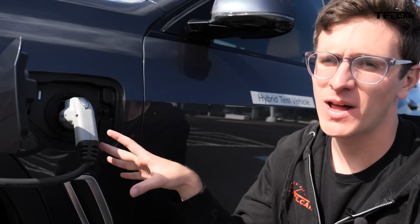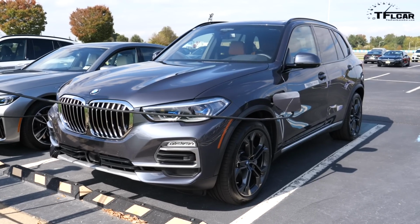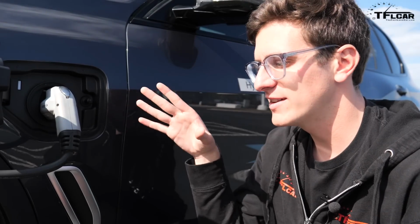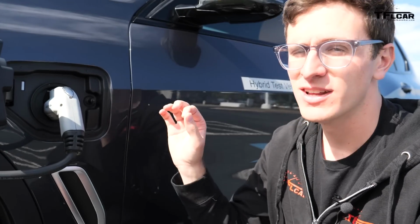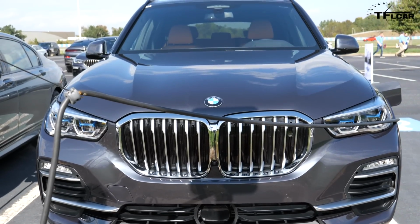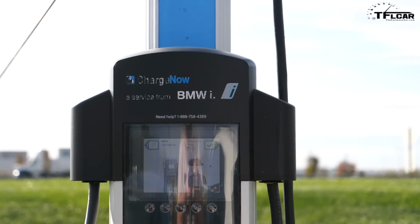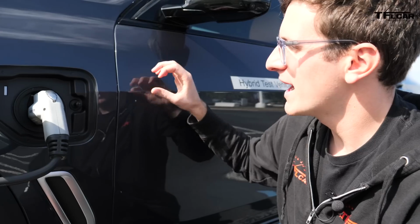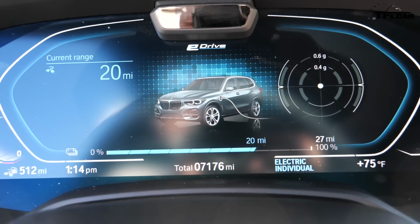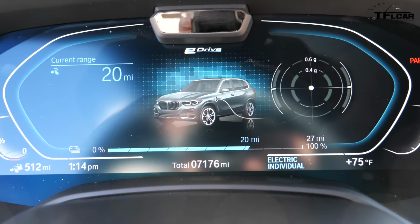This is that very vehicle I'm referring to, because this 2020 BMW X5 45e is a plug-in hybrid vehicle with a frankly huge battery pack for a plug-in hybrid. 24 kilowatt hours, which, like we were mentioning earlier, is about the same size as a first-gen Nissan Leaf. So, what does this mean in terms of range? Well, I actually don't know, because the EPA hasn't certified this, but I will say the car was about 3/4 full on battery power and was reading about 18 or 20 miles of range, so maybe we can go off of that.